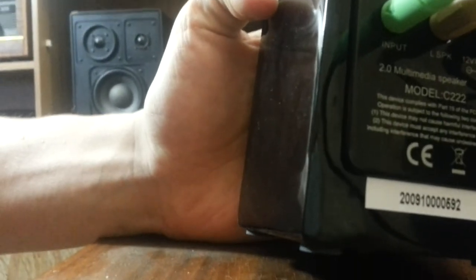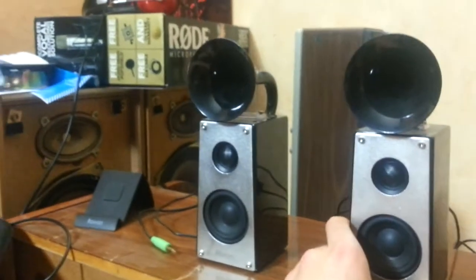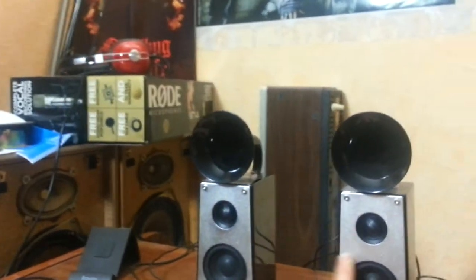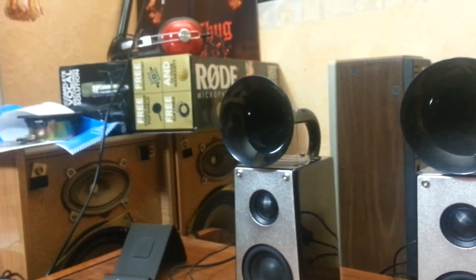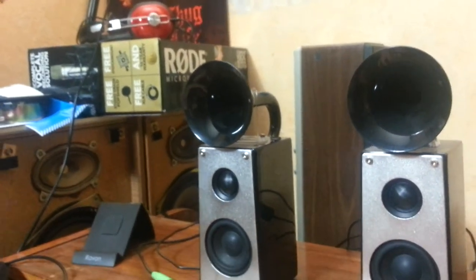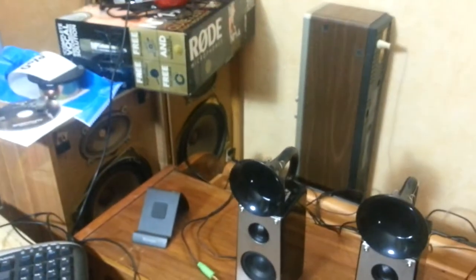So let's talk about the model — it's the Delta C-222. I have no idea about the exact wattage and stuff like that, but that's actually not really important I think. It's 6 watts per speaker — 2 watts per dome tweeter and 4 watts for the mid-range driver. They are very nice: no noise when they're not used, and when they are used, they sound incredible.